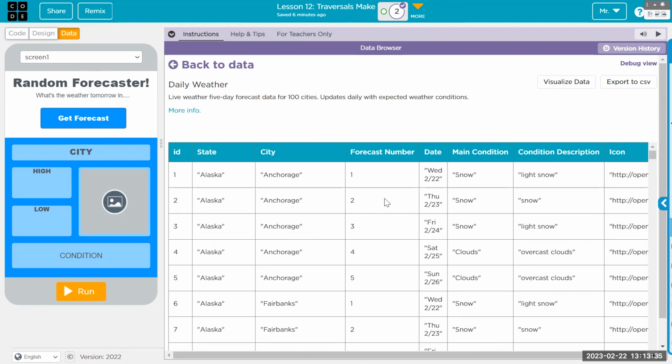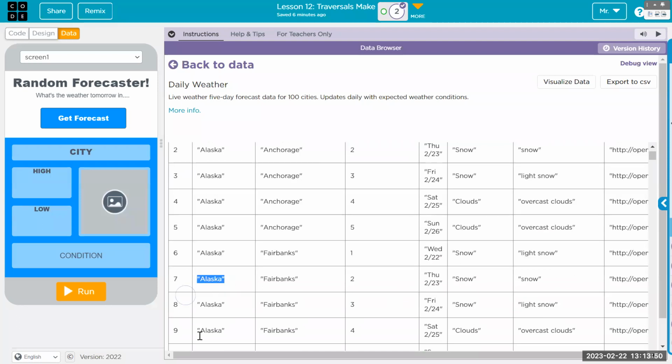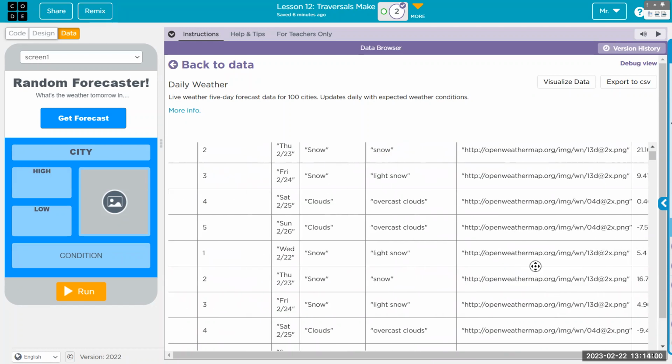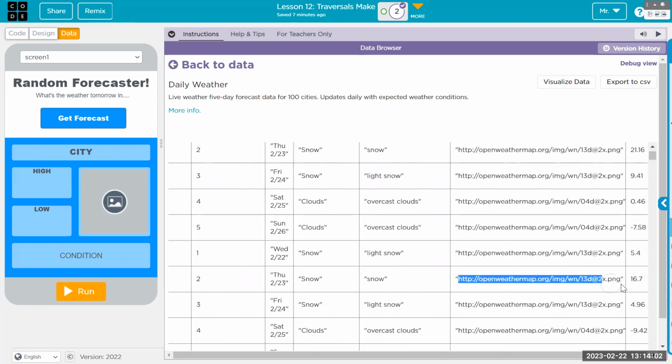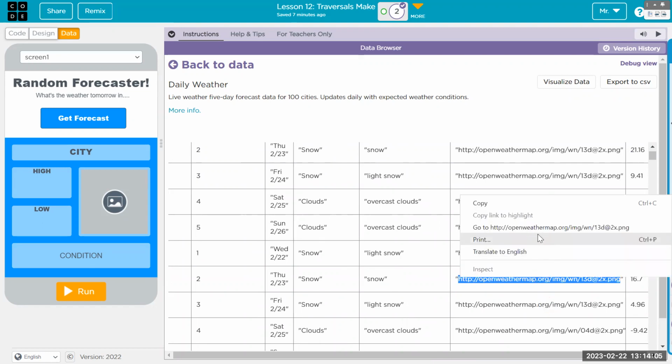And so our goal is to go through the entire list of forecast numbers with a loop, and at any index where there's a 2 in that list, we want to get the state name in the state list, the city name in the city list, the condition string from the condition list, and so on. And the pictures are just done with strings that are image URLs, and we just do the set image situation, which we all know how to do.